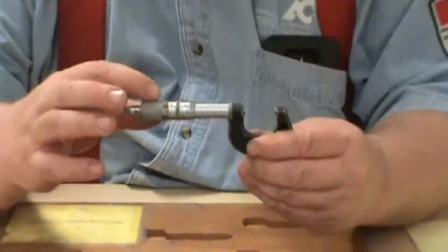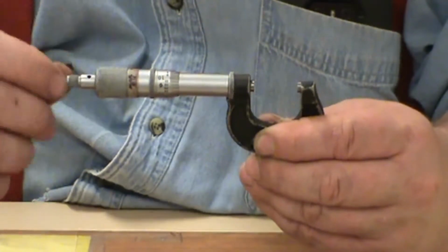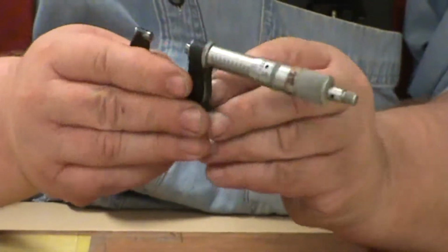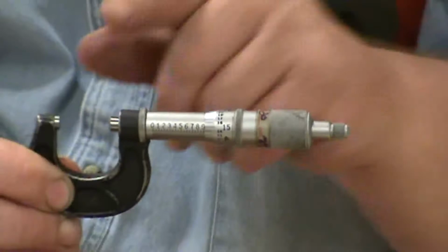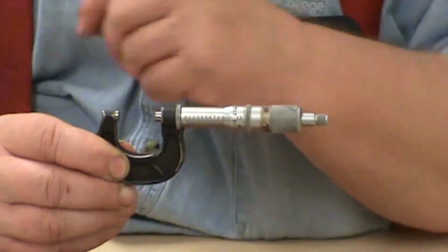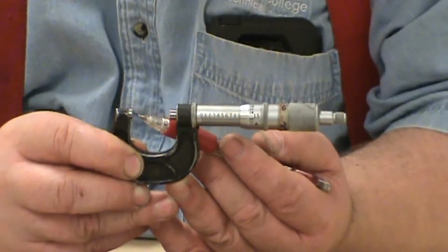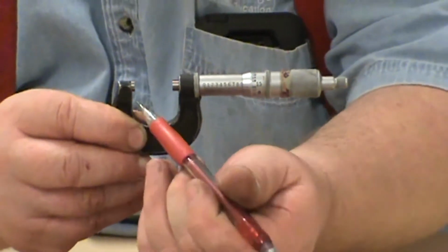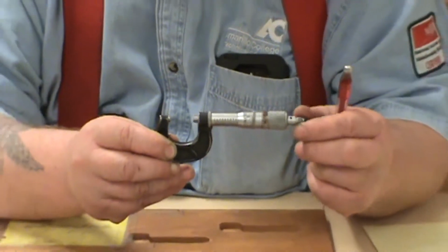The parts of a mic. The part that you see here that I'm turning, this is called the barrel or the thimble. It'll have multiple names. Barrel and thimble are the two most I've heard. The stationary part, I'm going to turn it around here, that's got numbers. This is called the sleeve. The part that's sticking out on this end, this is called the spindle. This piece down here, this is called the anvil. This is the stationary piece. It does not move. Then we have the frame. This is the black colored thing I'm holding in my hand. So those are the discrete parts of a micrometer.